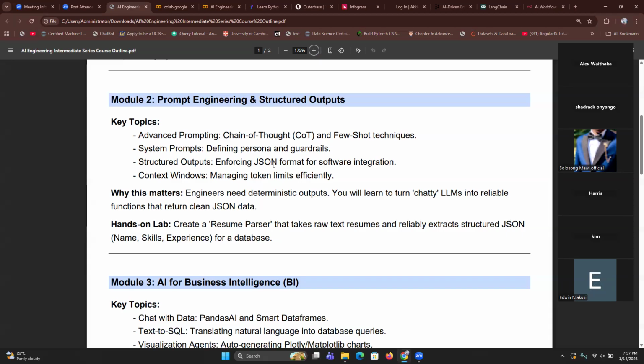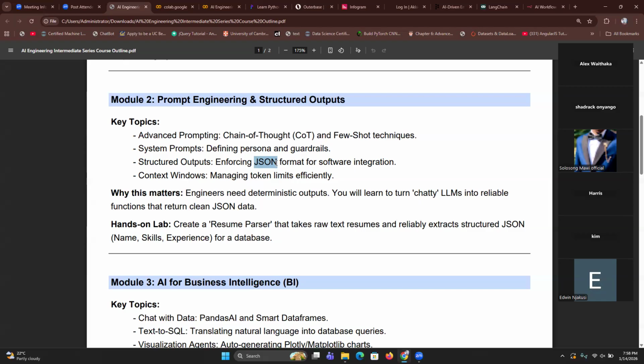How to do JSON. Remember, this AI can be integrated into our systems. Maybe we can integrate AI into the KRA system, or we can integrate AI into the SHA system. For this integration to happen, we need the AI to generate a structured output. If you're talking about a structured output, it is an output that can be used in another system. I hope you're getting it.